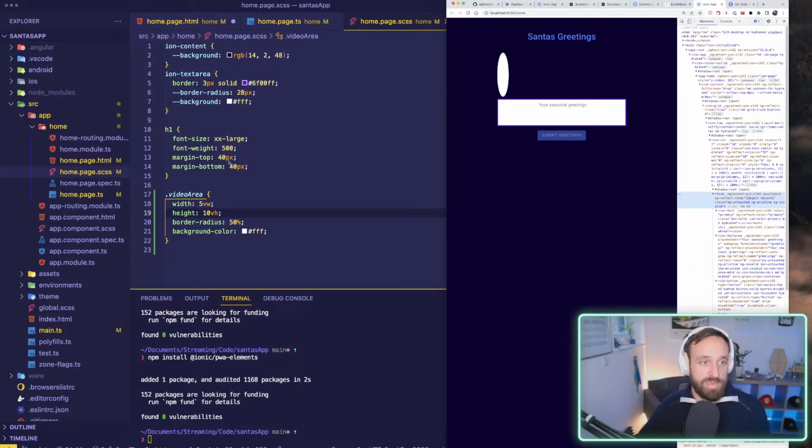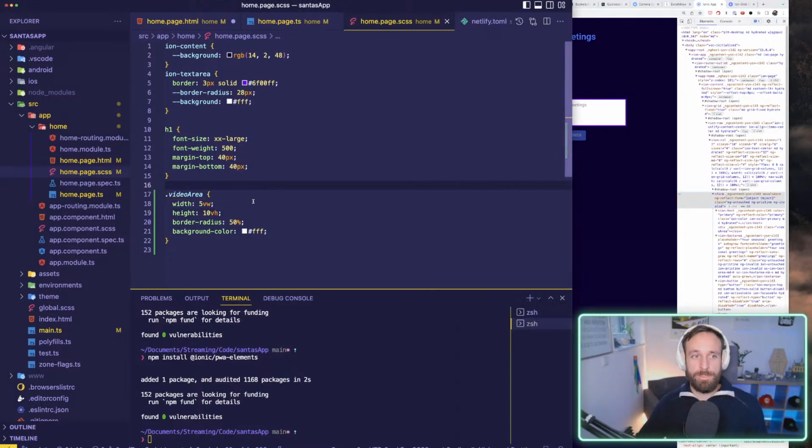If you make text area placeholder at the center, it looks good. Yeah, something like that we're gonna do.